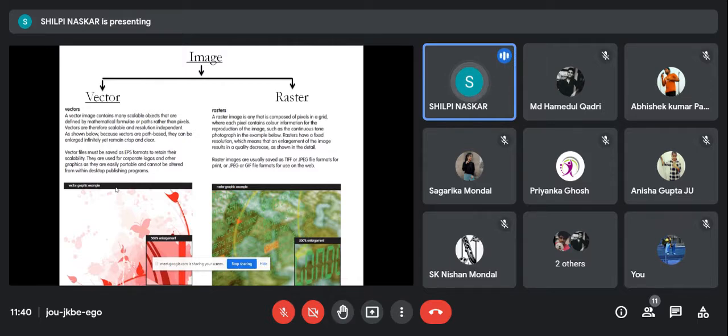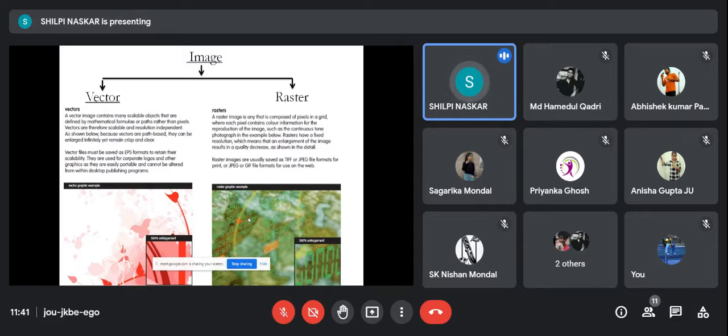But raster is not like that. If you zoom into a raster image, you'll see pixels. A line will be composed of a few pixels. If the resolution of the image is more, the number of pixels in that line will be more. If the resolution is less, the number of pixels will be less.